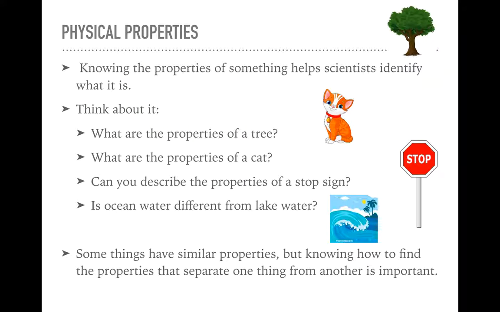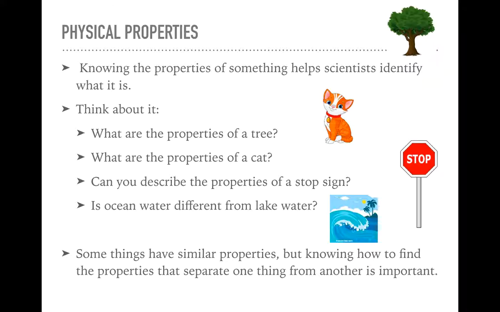It is important to observe physical properties of something because it helps us to identify what it is we're looking at or working with. Think about the following. What are the properties of a tree? What are the properties of a cat? Can you describe the properties of a stop sign? Is ocean water different from lake water?